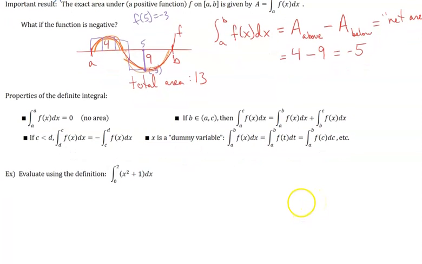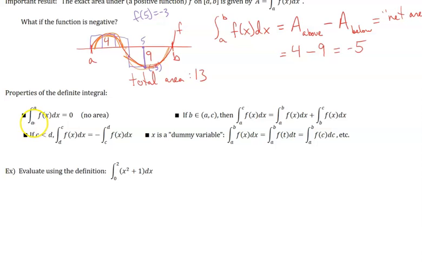So first property here is that the integral from a to a, from any number to itself, is going to be equal to 0. So if I'm integrating some function from here to itself, there is no delta x, there's no horizontal change. So delta x is 0 every time, meaning in the definition, we would have f of x times 0 plus f of x times 0. Like we don't have any width. So if we integrate from something to itself, we get 0.